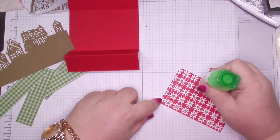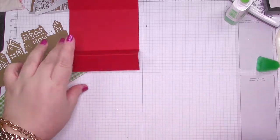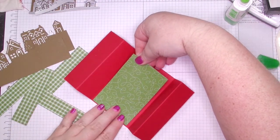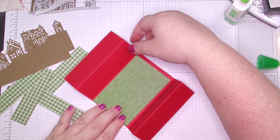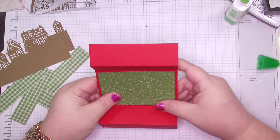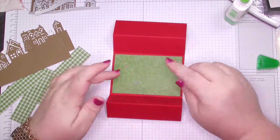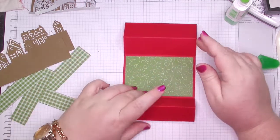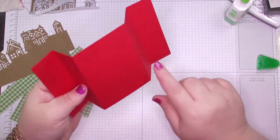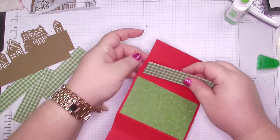So I'm using liquid glue to adhere this, and there's gonna be about 1/4 inch on either side. Maybe not quite that much. So I'm not gonna put a sentiment on this card, but once again, you could put a piece of white paper on the back, put a sentiment, write it, or you could just write on the back of this. So next we need to adhere our other paper here.